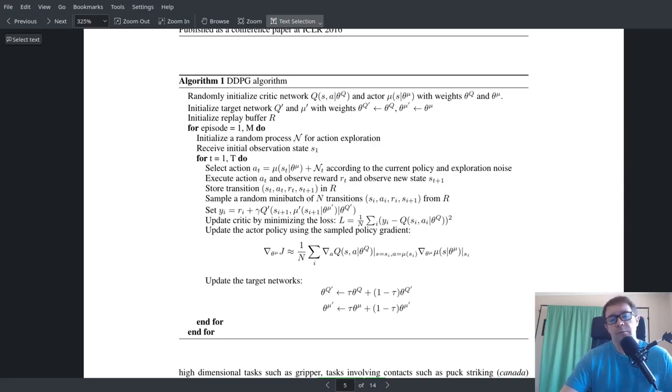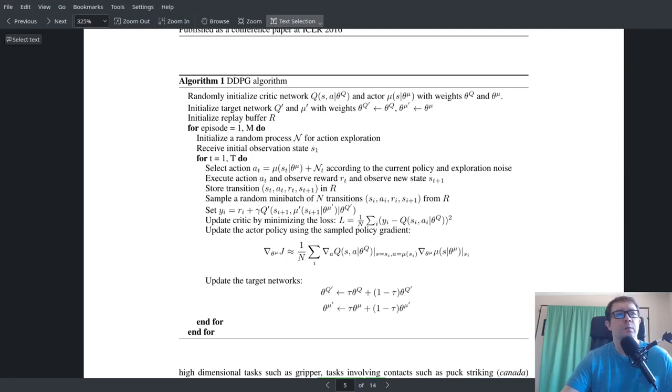So now we have a series of questions, and we have answers to all those questions. We know how we're going to handle the explore-exploit dilemma. We know the purpose of the target networks. We know how we're going to handle the noise. We know how we're going to handle the replay buffer. And we know what the policy actually is going to be: the actual actions the agent is going to take. So we know a whole bunch of stuff, and it's time to look at the algorithm and see how we fill in all the details.